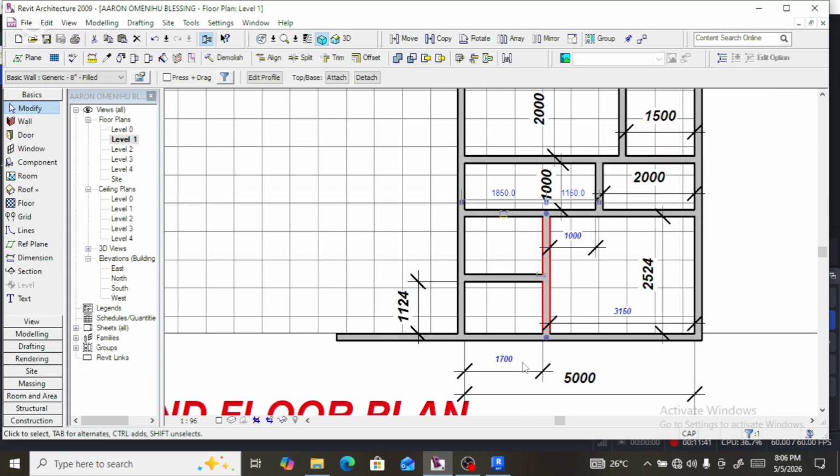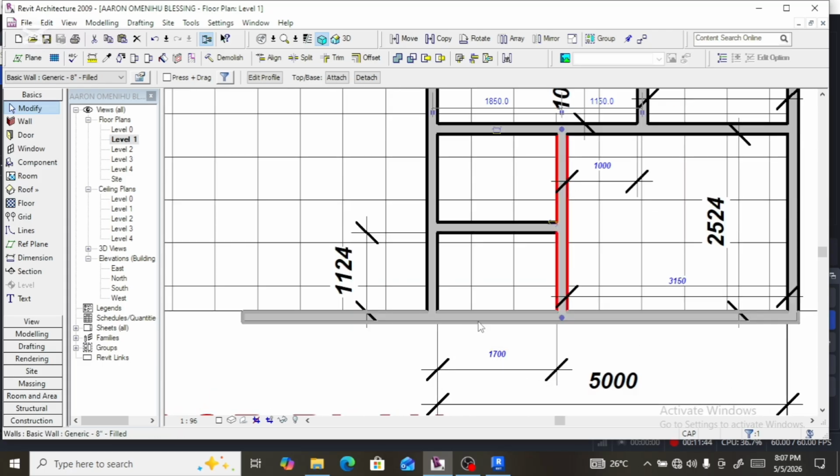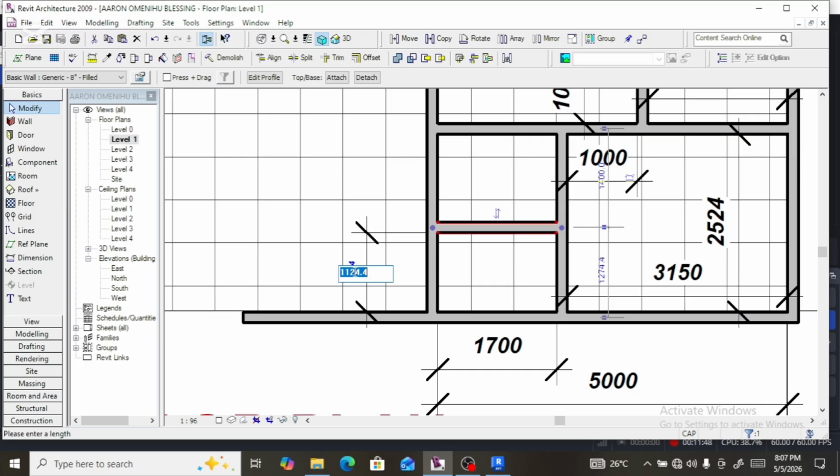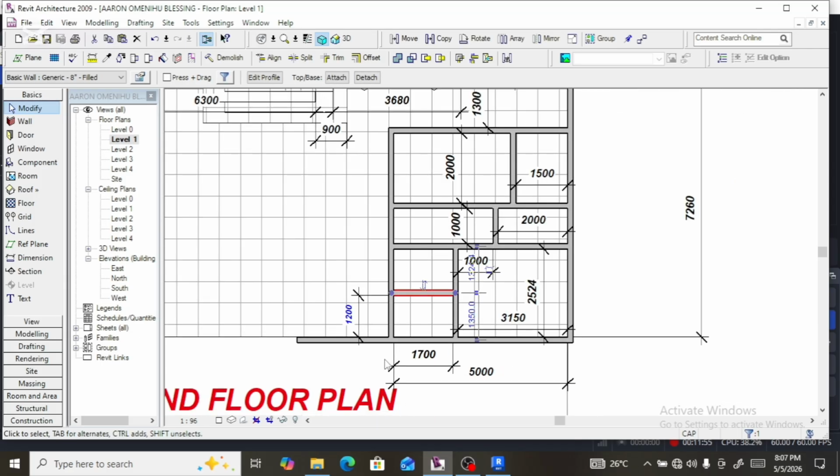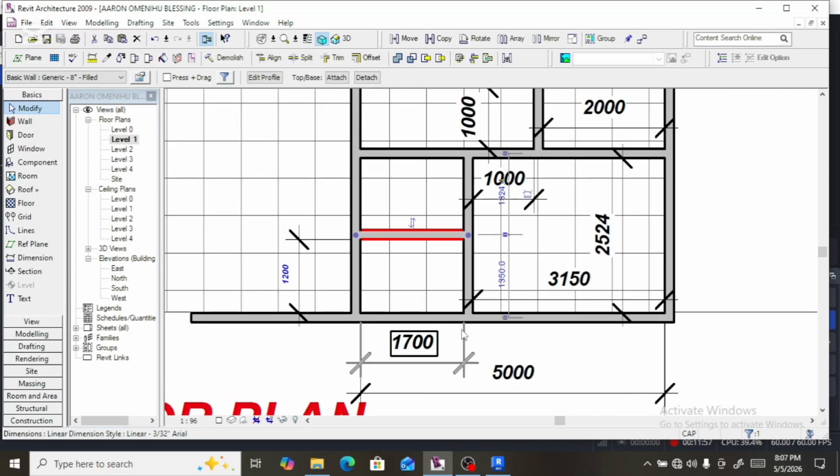Just to have a passage. Therefore, between here and here, this wall should be 1.2. 200. So based on that, we're having this so far.